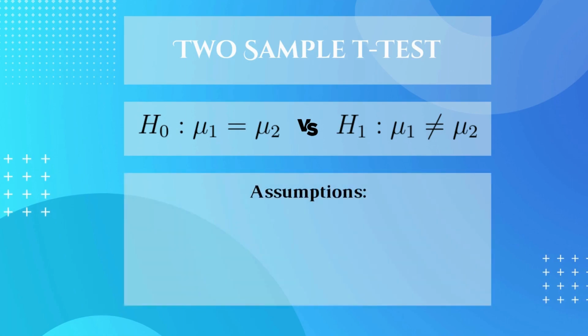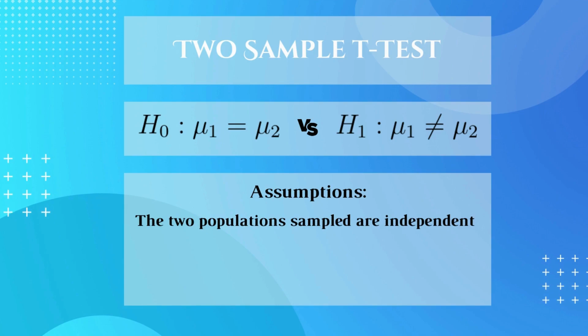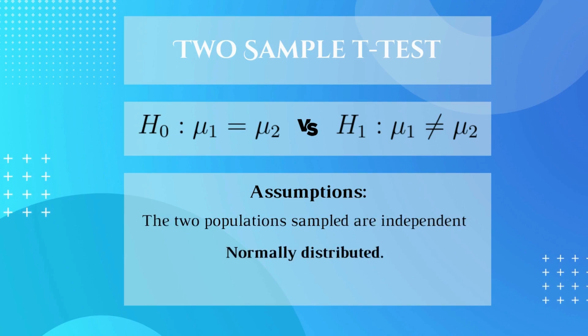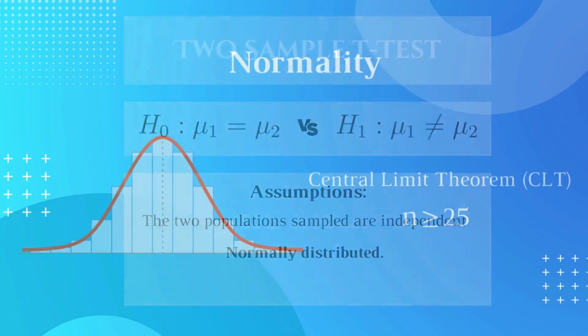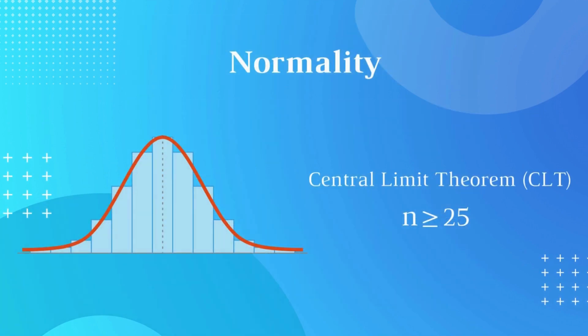Next, the assumptions of the 2-sample t-test require that the 2 samples are independent. In other words, there is no relationship between the 2 samples. Secondly, both samples' data are normally distributed. This can be done by once again looking at the histograms of both samples, or we can check if each of the sample sizes are large enough, and therefore we can use the central limit theorem to state that the sample means are approximately normally distributed.